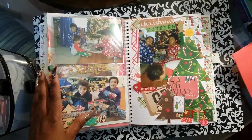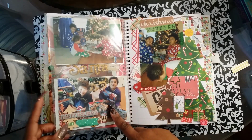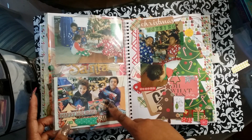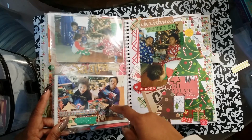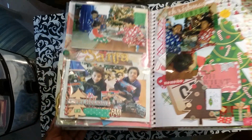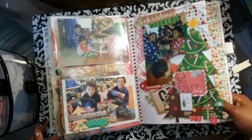And then, now these are all kind of related. So now these are just pictures. So this is another picture of them just getting started. And this is after Christmas. This is like the next couple of days. We got a gift card for my brother. So we took that and we went more shopping. They loved it. Just pick that one up. You can see I embellished on the actual picture here.